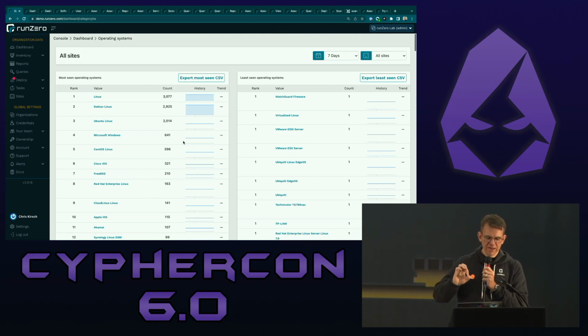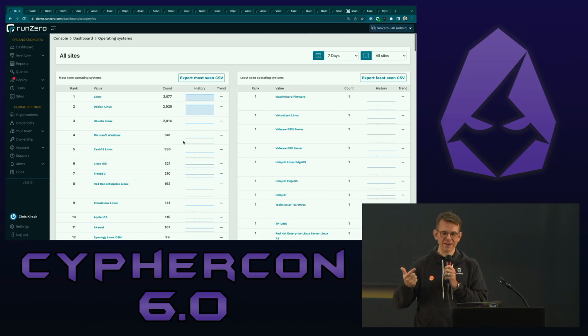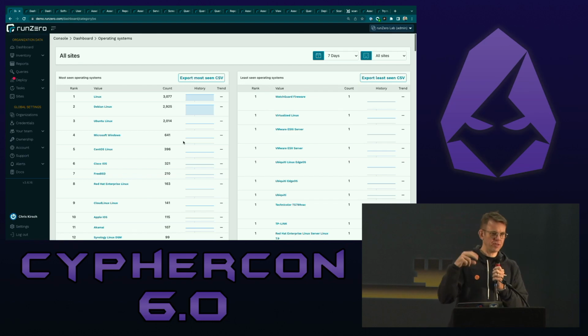So why is asset inventory important? Number one, the very basic thing: you can't protect what you don't know. Number two, asset inventory is really foundational to your security program. You can't really become proactive about your security program unless you know what's connected. If you're looking at the CIS benchmarks, NIST cybersecurity framework, you will see that asset inventory and software inventory are really at position number 1 and 2 before you even start with any of the other things.